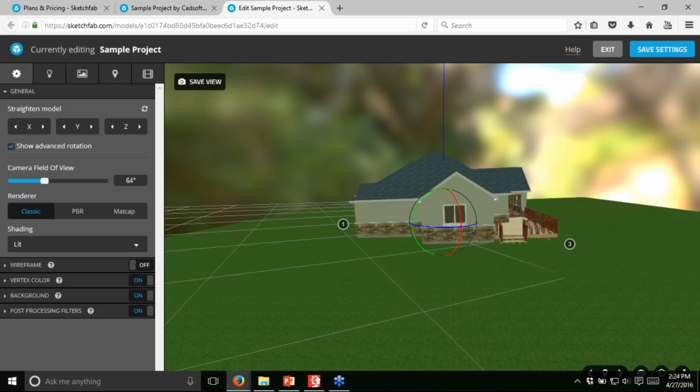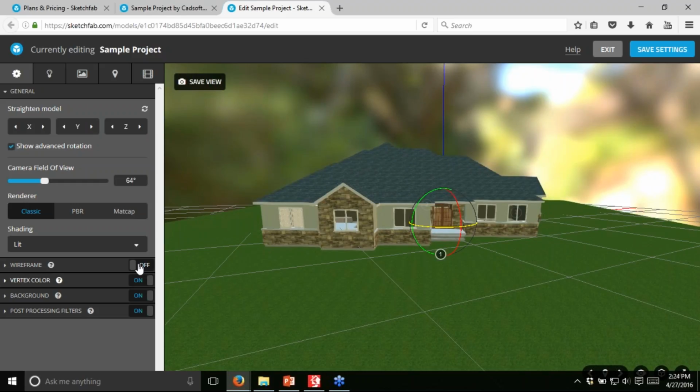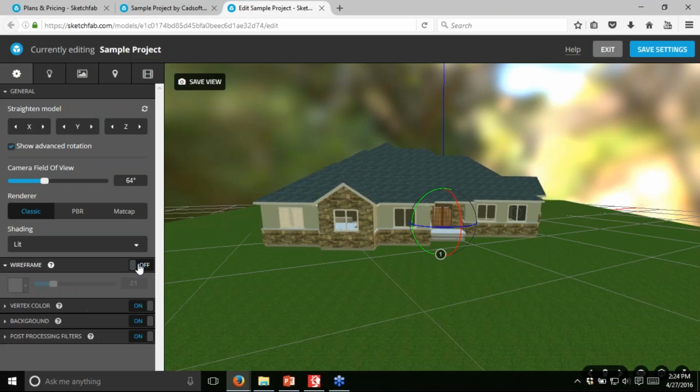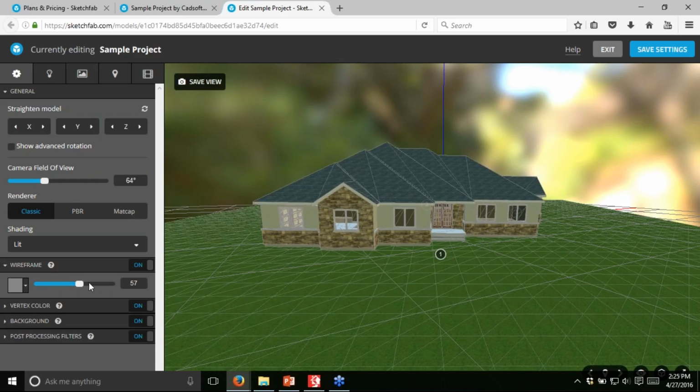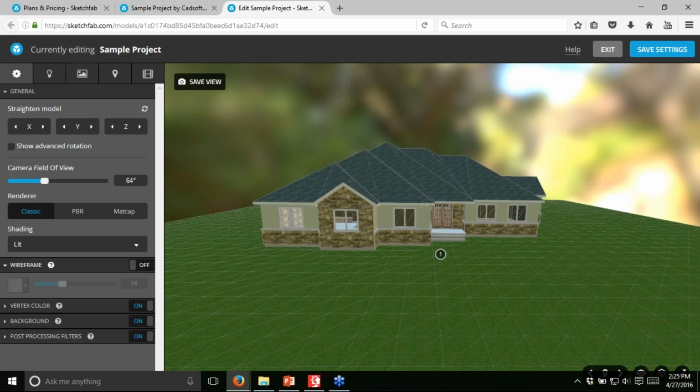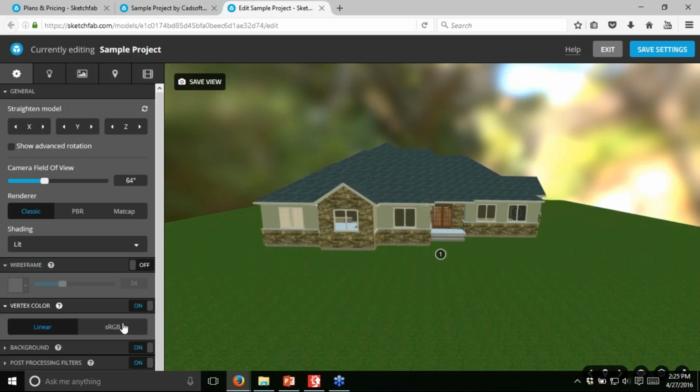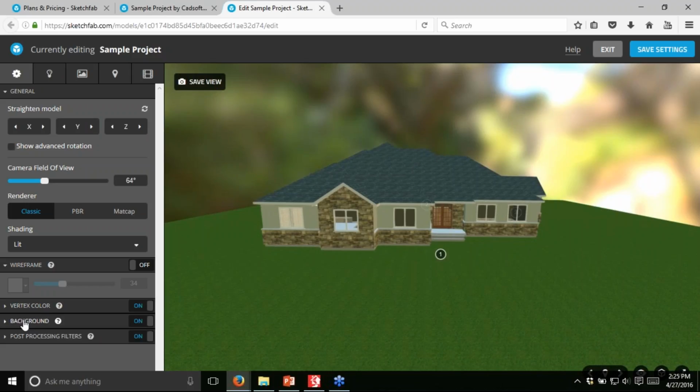We've also got different view options. So we've got the wireframe option that essentially is very similar to a rendered outline view in Envisioneer. So we can take and we can have our wireframe lines prominent as we move our slider bar up, or less prominent. We can change the color of our wireframe lines. So that you can take and put in and include as part of your model. Vertex color, not too sure too much about that. That would be something that you'd want to be playing around with.